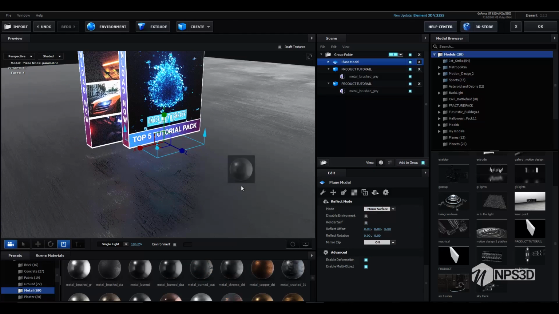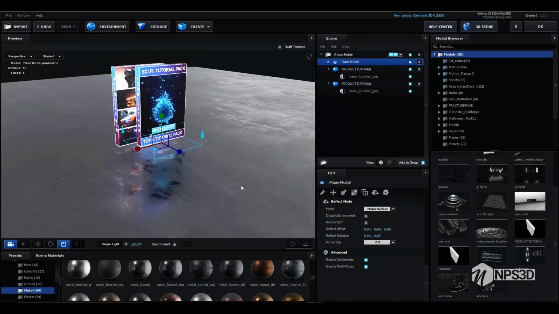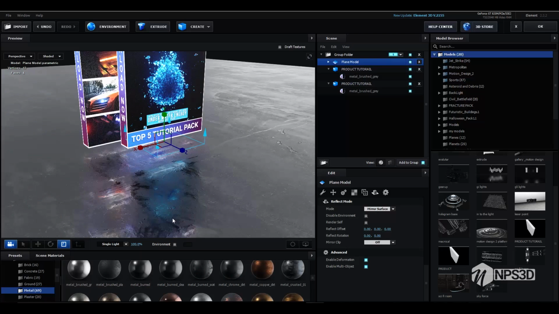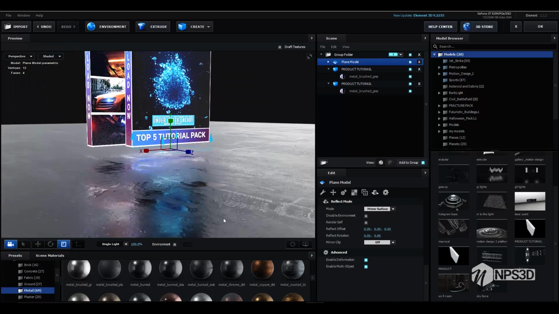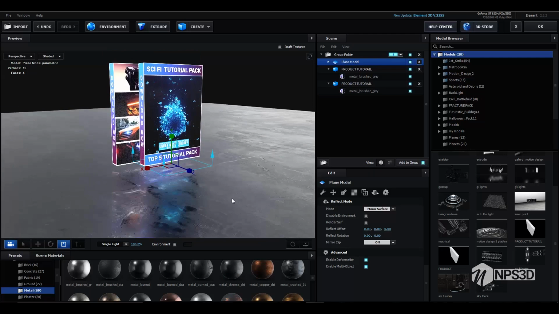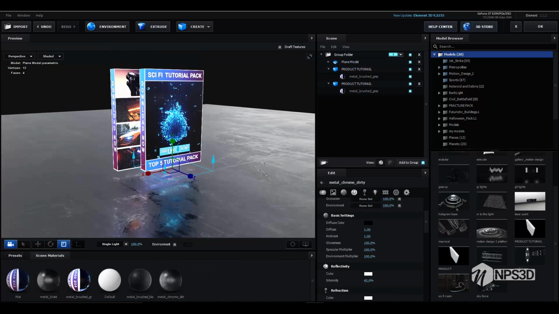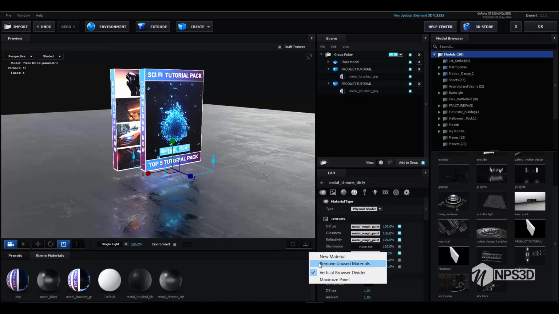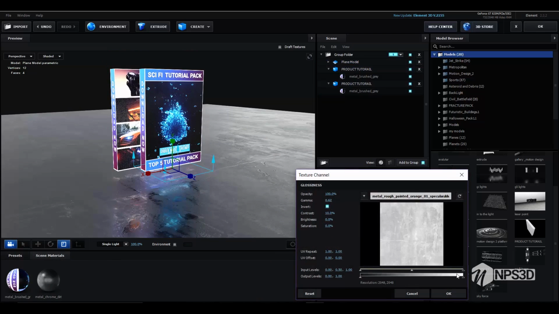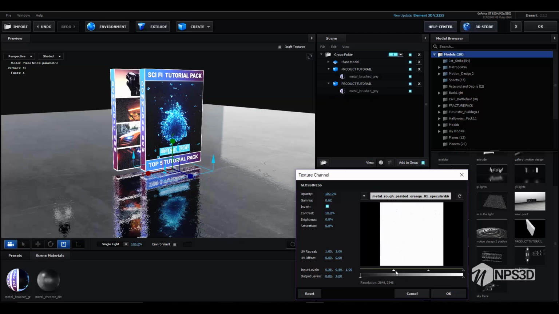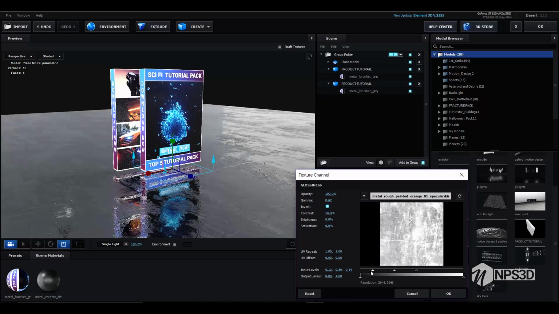So choose a different material. Yeah, this one is cool looking. Fine, so this is cool. We can also choose another one, but this one is cool. Remove unused material, select this floor material and glossiness and make some glossiness like this one.